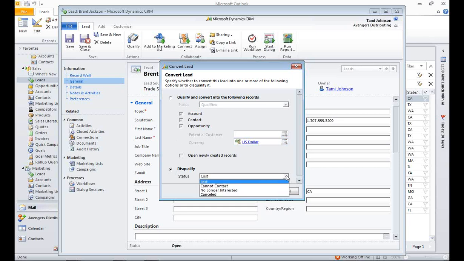Remember that if I collect the information, I can measure it and I can manage it and I can report on it. So if I am collecting that certain leads from a certain source are being disqualified for a certain reason, maybe I don't want to spend money again on that lead source or that referral source. Maybe I want to focus on one that's more successful. So Dynamics CRM will help you identify that. So I'm going to qualify and convert this lead and create these records.